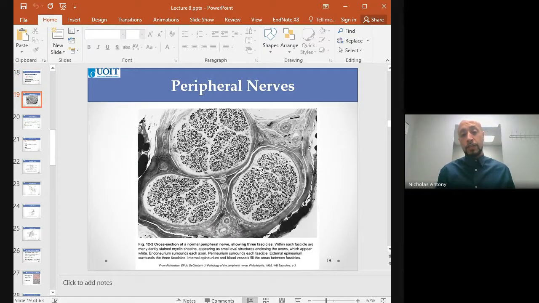So here we have a cross section of a peripheral nerve. We can see individual axons. We would have our endoneurium in between, so that's going to separate all the individual axons and contain the myelin. Then we have our perineurium that is surrounding fascicles or bundles. And then we would have our epineurium all around, holding it all together. Here we have blood vessels, the arterial branches that would provide blood supply to the nerves.